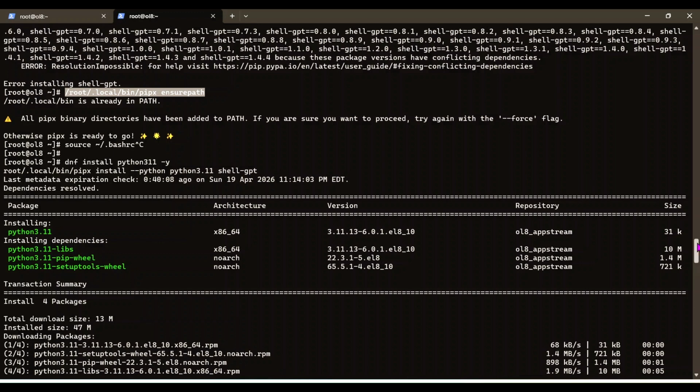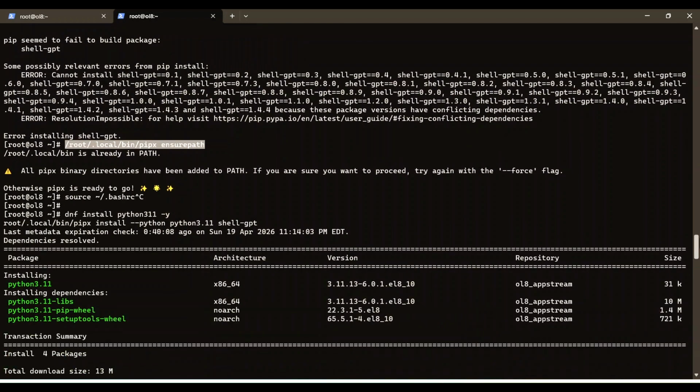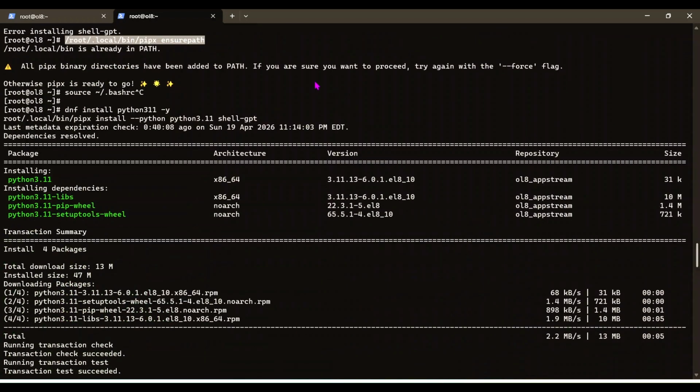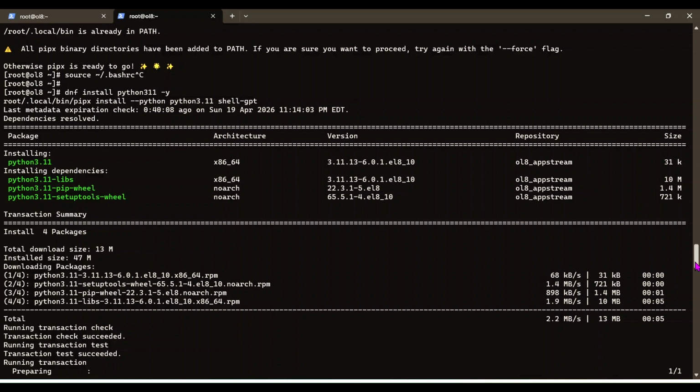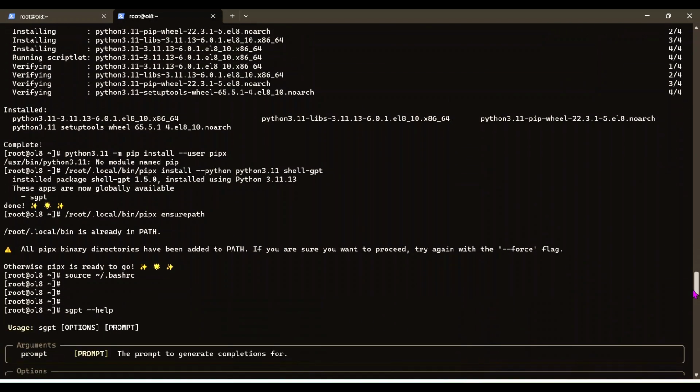I think it is a beautiful experience to have this kind of stuff on your local machine. I'm using VirtualBox, and inside it I installed Oracle Linux for experimenting purposes. I can see how it progresses, and this is how pipx is installed.